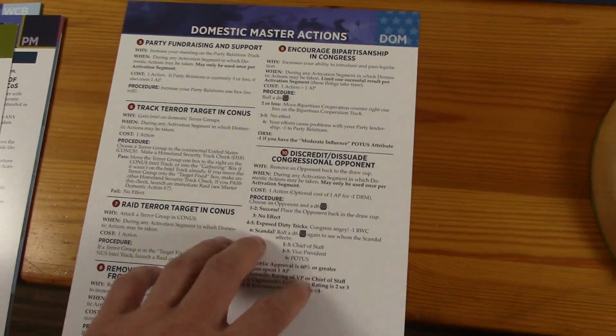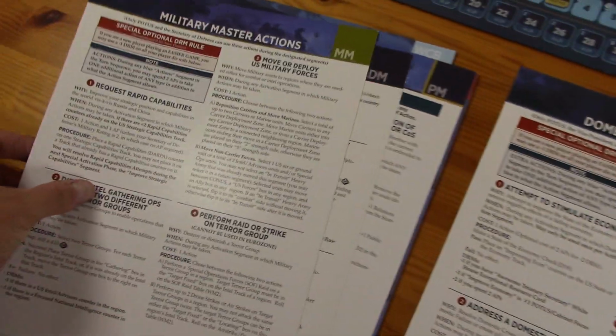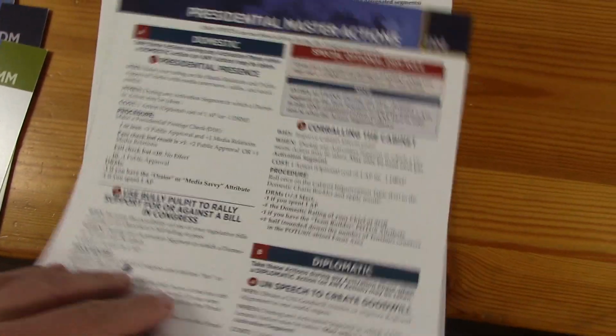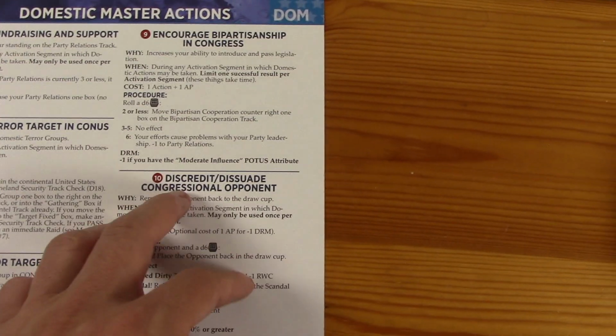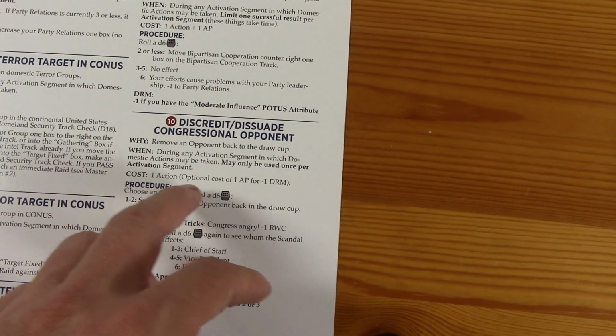Then we got another action. I can still try to improve my media relations. But actually, I'm thinking about, I want to get rid of one of these enemies here in Congress. That's tricky. Discredit, dissuade congressional opponent. So let's do that. I want to spend an action point to get an additional -1 die roll modifier, because there's a risk. If we mess this up, we might get a scandal.